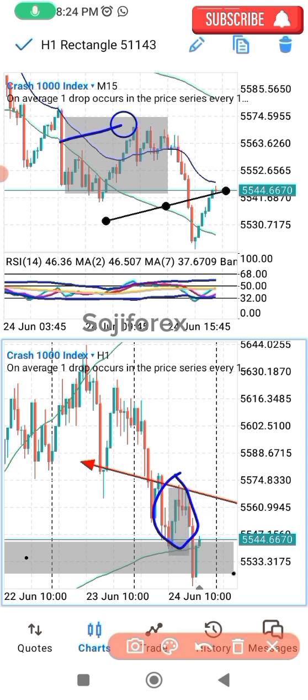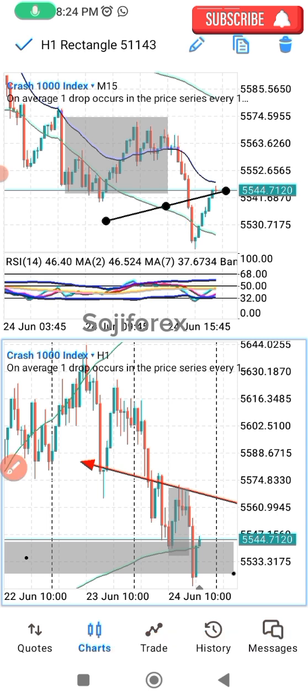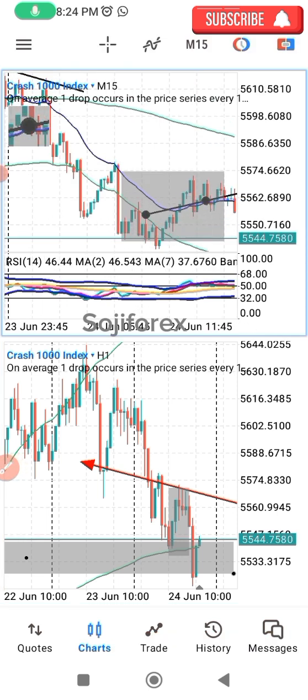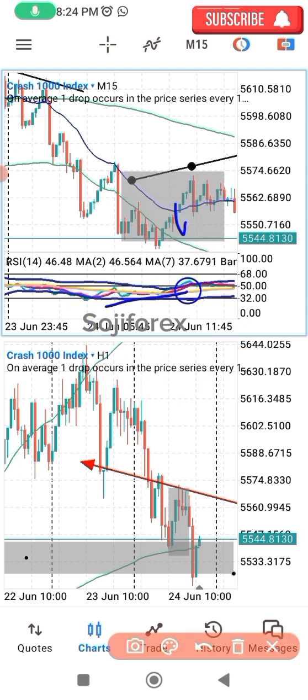So why I would have taken the trade, I wouldn't have missed it, because already price is around my lower Bollinger Band. And if I look at my TDI indicator, I am having a divergence. Price is making a lower low, the indicator is giving me a higher low. So that divergence would have given me this short trade.